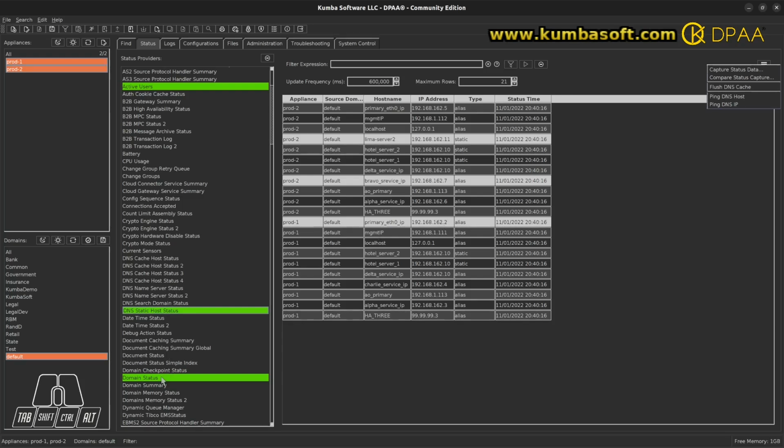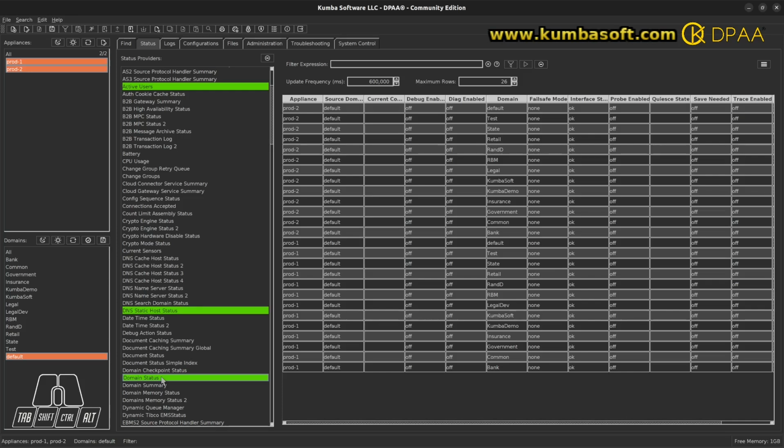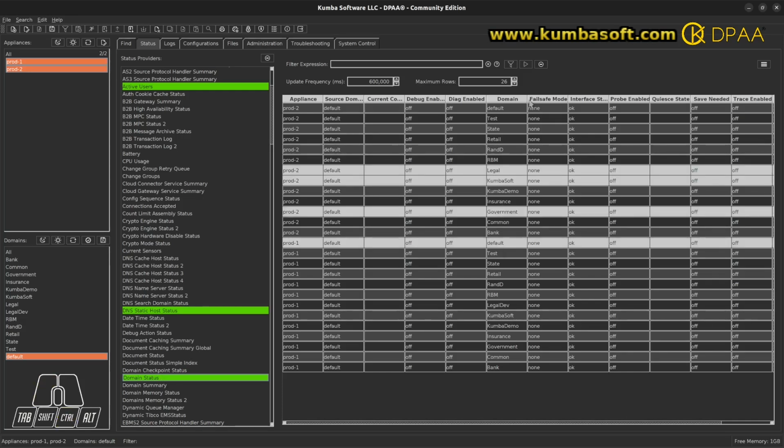The last one that I'm going to demonstrate to you is the domain status. And again, I can select any number of domains here across any number of appliances. When I go to the hamburger menu, see how I had, say, checkpoint?